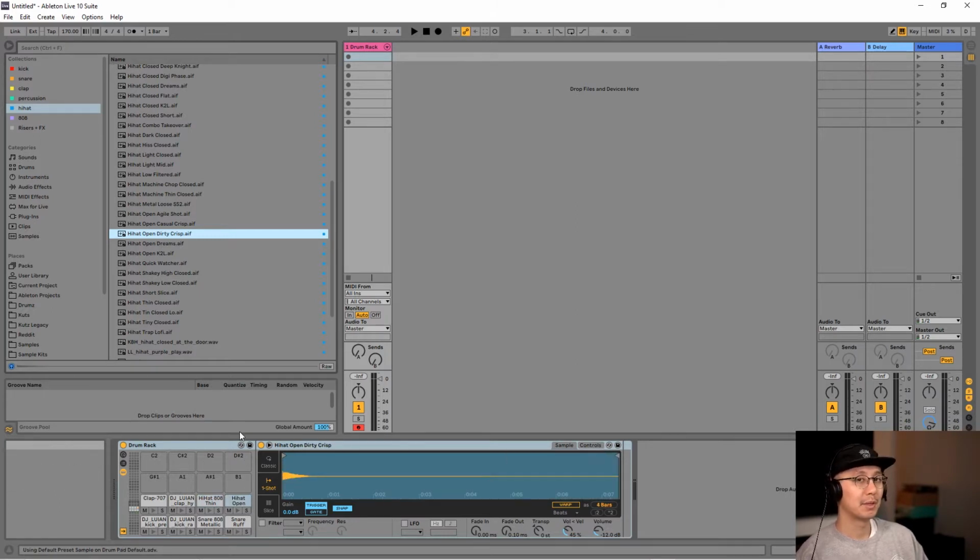Now, we have to talk about tempo. For most trap music, it's played at a slower tempo, sometimes at 60 beats per minute, sometimes at 70 beats per minute. So it's at a really slow tempo. However, when we're sequencing a trap beat, we're actually sequencing it in halftime. The reason why we do this is doing it in halftime allows us more flexibility in the MIDI clip to place more hits in between the beats.